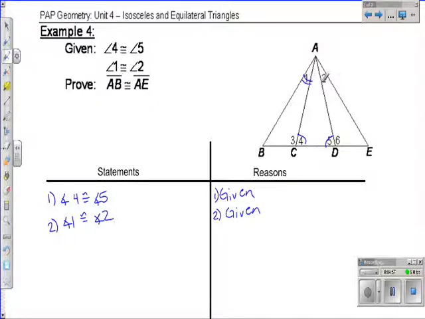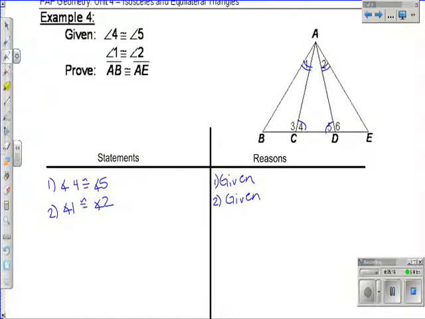So we don't know that angles 1 and 2 are congruent to 4 and 5. So we are going to mark those differently. From here, you can see that angles 3 and 4 form a linear pair. So you're going to say angles 3 and 4 are a linear pair based on the definition of a linear pair. And then since 3 and 4 are a linear pair, they're also supplementary by the linear pair theorem.